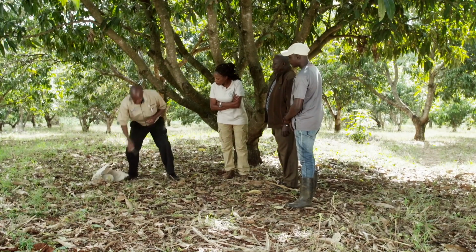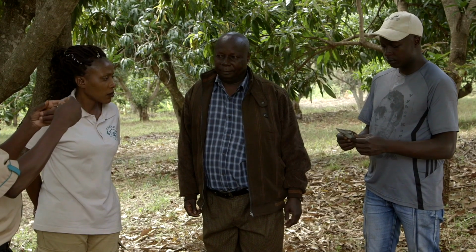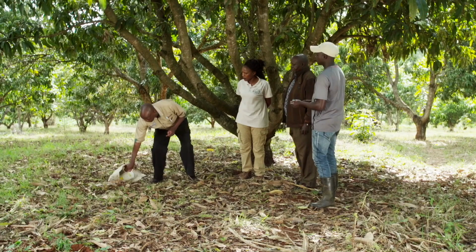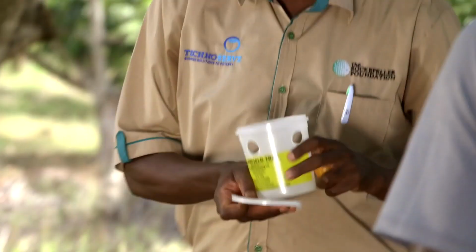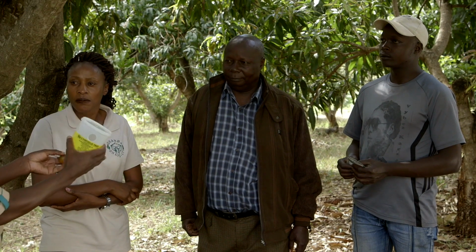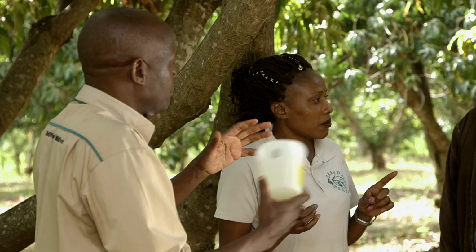Yes. And how do the traps work? What we have is what we call the biological traps. We have a product here called Bactrocera. You feel there is a small tablet inside there. It's a substance that has some pheromone. Those pheromones usually attract the males. So the males think it's a partner to mate. But it is also laced with an insecticide. We usually put that in this type of container so that the male fruit flies pass through here. The moment it touches that substance, it is killed and falls into the container and you are able to see that. For this, we recommend you put one trap for every 15 trees, because that is the area that pheromone can cover.